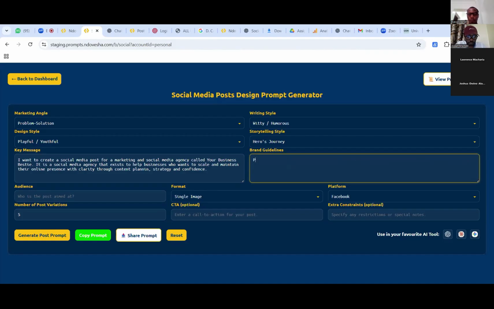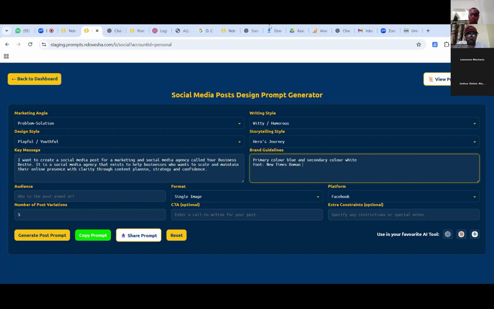So I have primary color blue, secondary white, then the font we have Times New Roman.